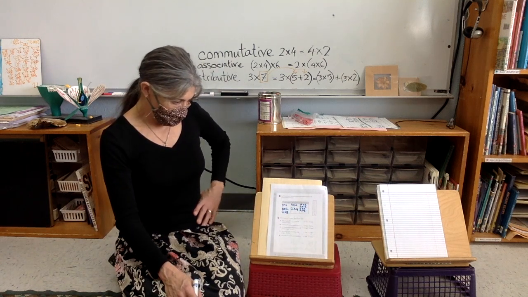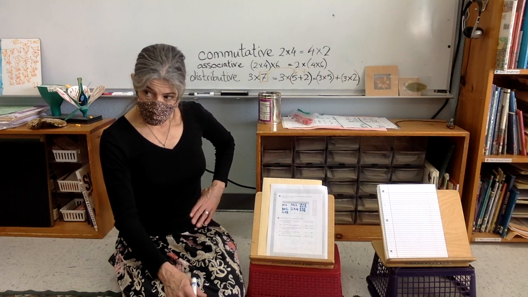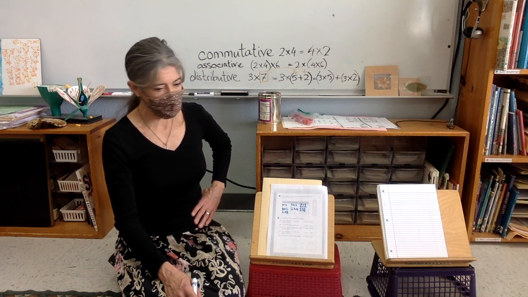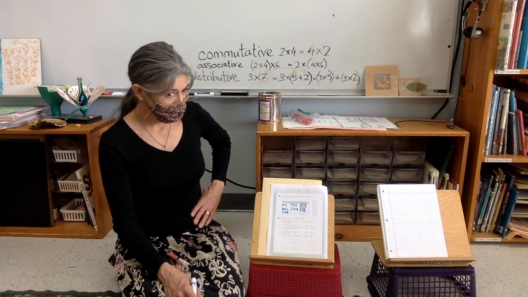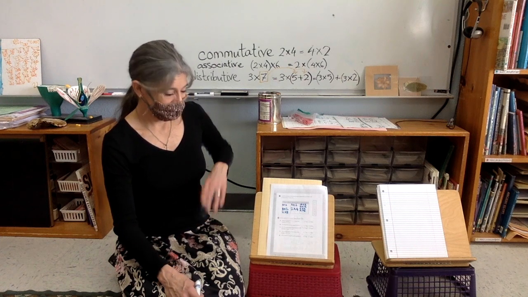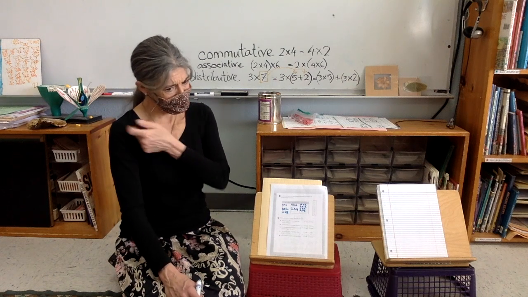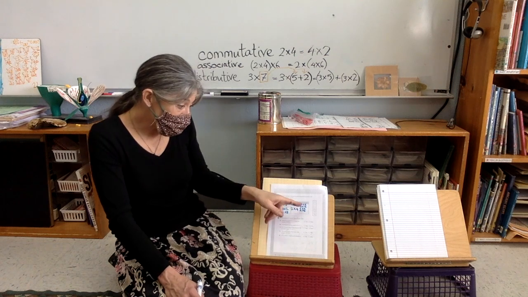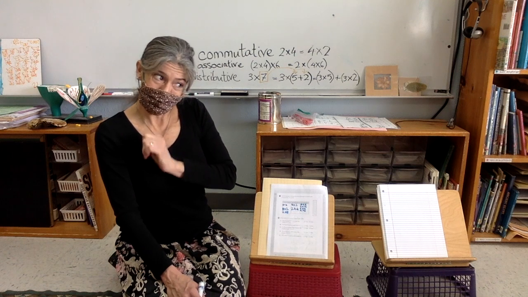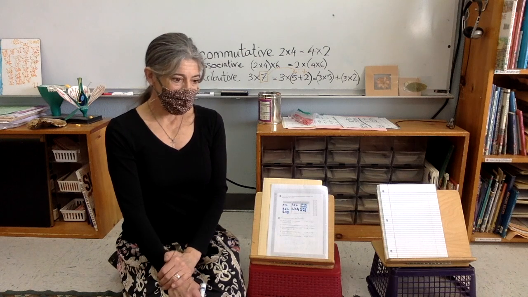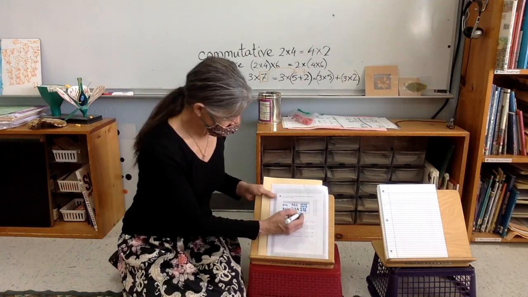I wonder if Gage can get it. 8 times something. No, that would give us a huge number. 8 times 4. Wait, it has to be 8. 8 times 6. Look at your 8s. That's 48. That's too much. Wait, you could also do 2s. Well, we did 2 times 12 and 12 times 2. We did 6 times 4 and 4 times 6, but there is one more way. 8 times 3. Yes! Got it.